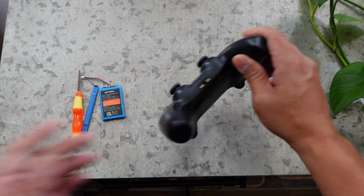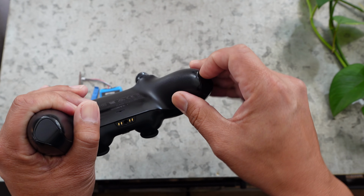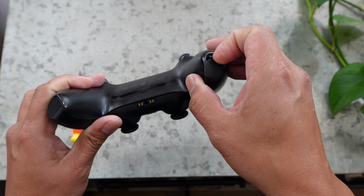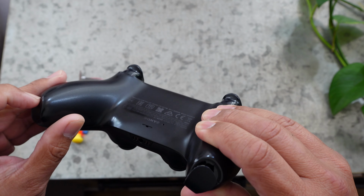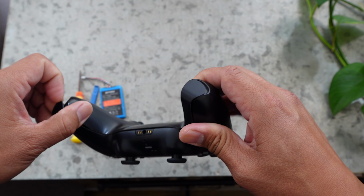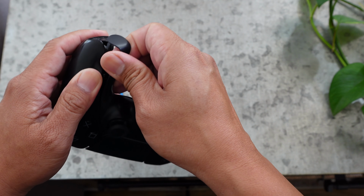So the first thing you want to do is grab your PlayStation 5 controller, and at the bottom of your PlayStation 5 controller, you want to dig your fingernail into the little groove, and eventually it should just kind of peel away. Make sure you do this on both sides.